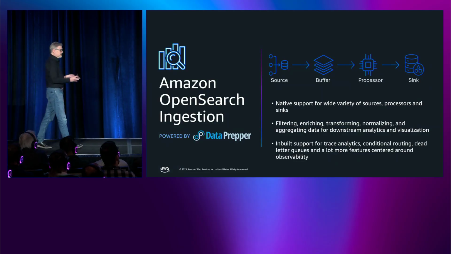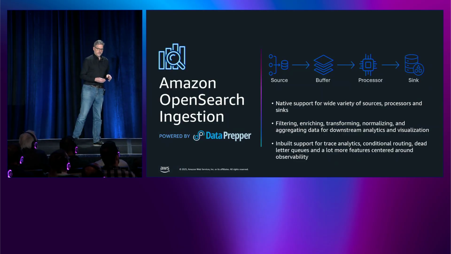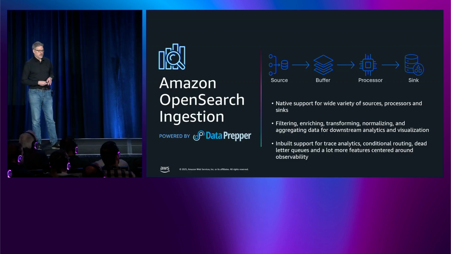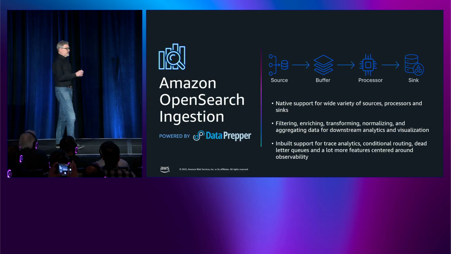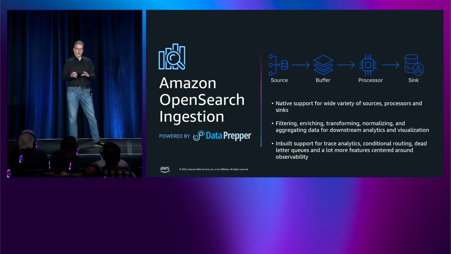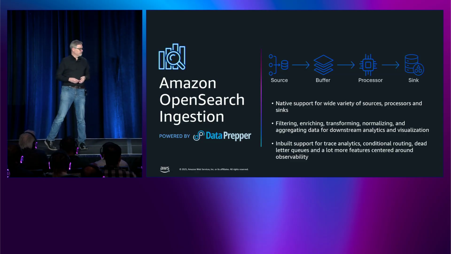So when we talk about that first part, the data ingestion part, I mentioned Data Prepper and the OpenSearch Ingestion service. This is a very simple serverless capability that allows you to select a source. It provides a buffer and processing and transformation on that data, and then we'll sync that data into OpenSearch, into a managed cluster or a serverless collection, and also can sync data into S3 as well if you want to do routing such that, hey, I want all my raw data in S3, I just want to put aggregations into OpenSearch or things like that. You can do that in OpenSearch Ingestion very easily.